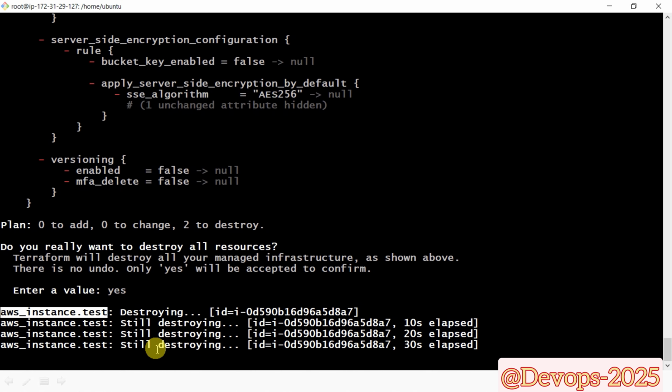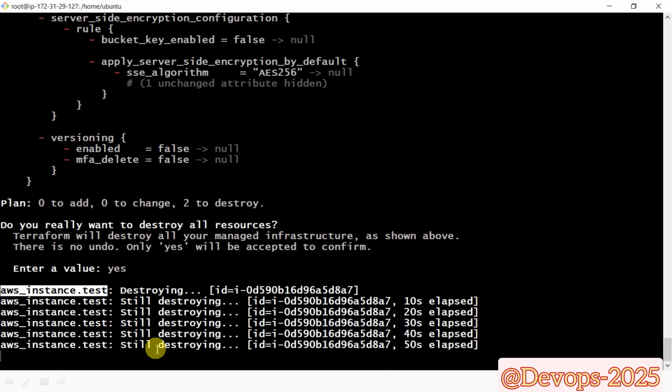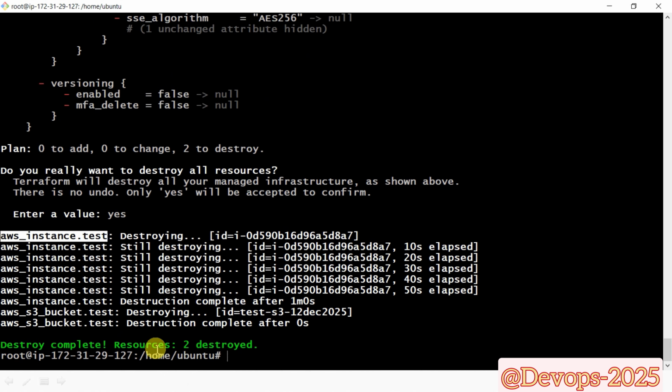Okay, so there is another requirement. If you want to destroy only target resources, at that time we can use terraform destroy and pass -target. You have to mention aws_instance.test. Then only the EC2 instance will be deleted, S3 remaining untouched. So if you want to delete only particular resources, you can use terraform destroy and add the extra -target.